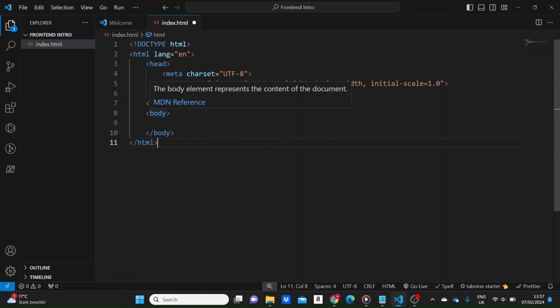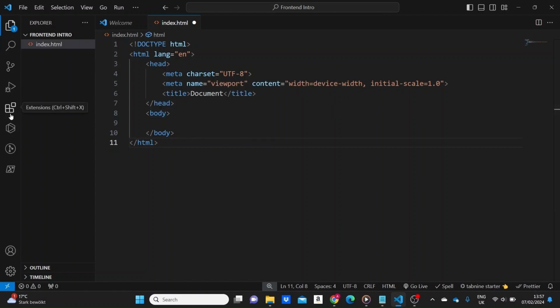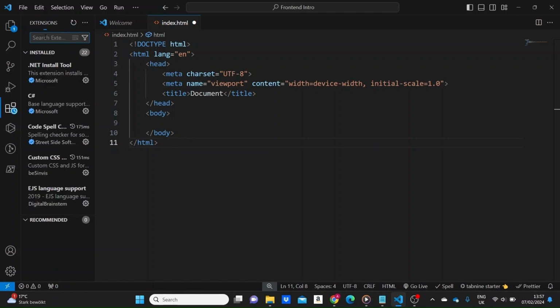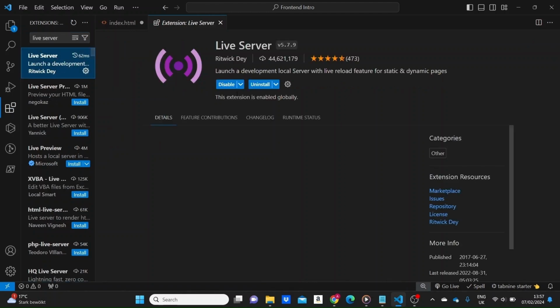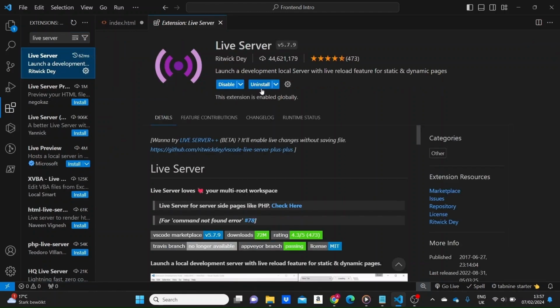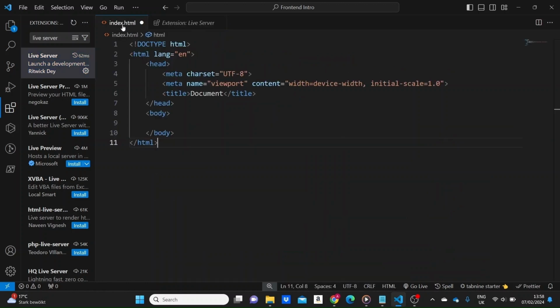What I would want you to do next is to go on the left panel here and click on extensions and search for an extension called Live Server. Click on it. I have already installed it, but you just need to click install. What this does is, if you would run the project as it is, for each change we would make to the file, we would need to refresh the browser. This Live Server plugin refreshes the browser itself as soon as we save the HTML file. And we'll see how this works.